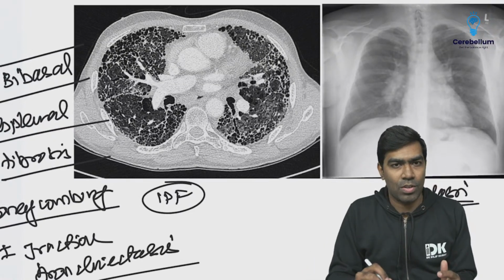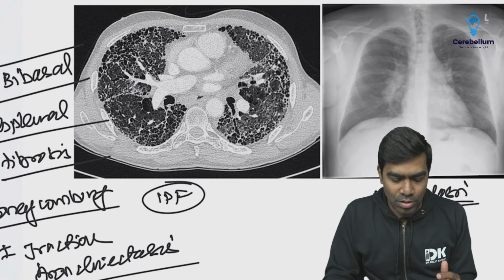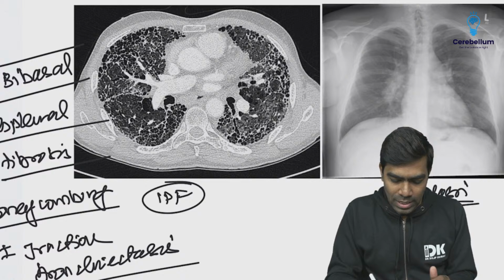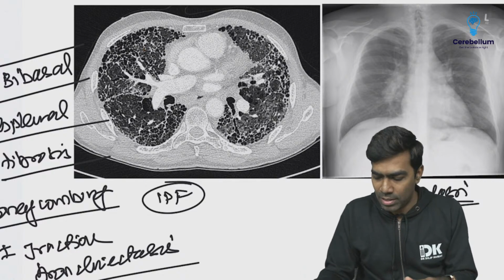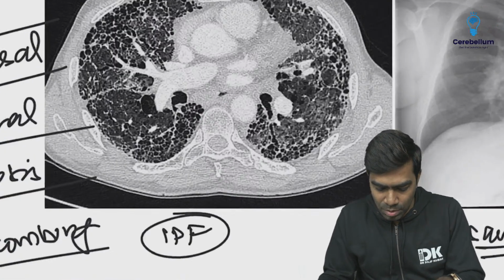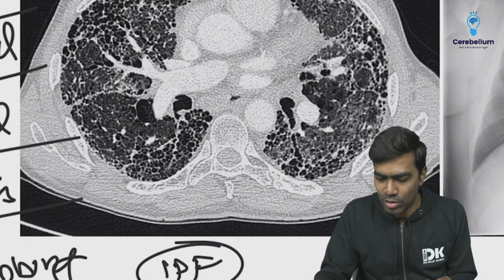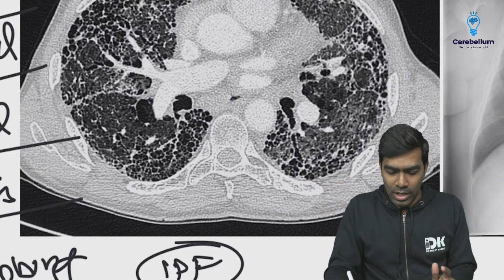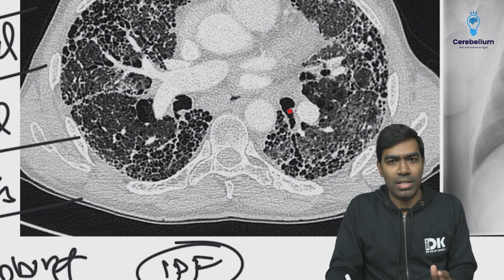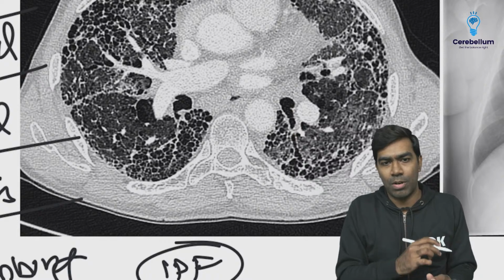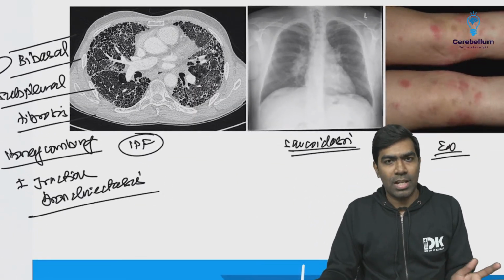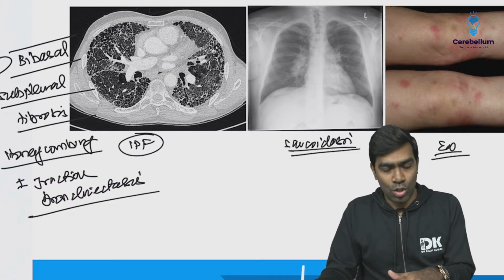So for example, here you can see there are variable areas of fibrosis. Okay, it's predominantly subpleural and in the lower lobes of the lungs, and you can also see the characteristic honeycombing appearance, and you can also see that some of the bronchus are dilated because of fibrosis. This fibrosis itself will dilate the bronchus and it will look as if it's bronchiectasis, but it is not. This is what we call traction bronchiectasis. Okay, so these are the ILDs due to known causes, unknown causes.